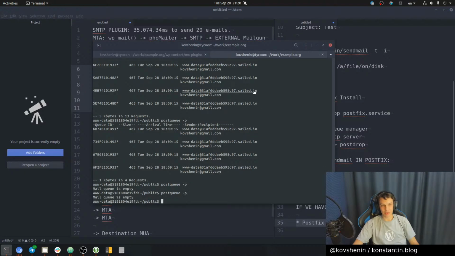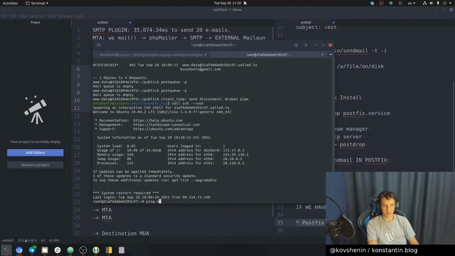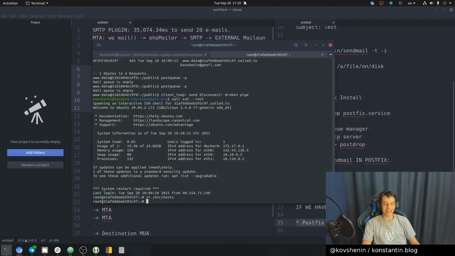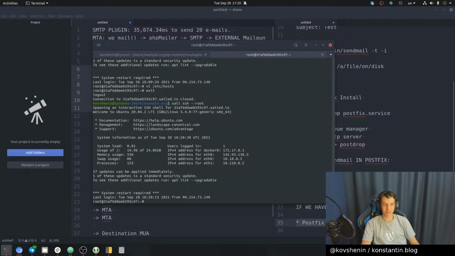I mean, we can probably check that, right? Ping mail SMTP. Well, I wonder why this didn't break, by the way. I guess Postfix has its own resolvers for SMTP. It probably does it once when it's initializing. It doesn't do it every time, which is why the hosts file didn't really work.